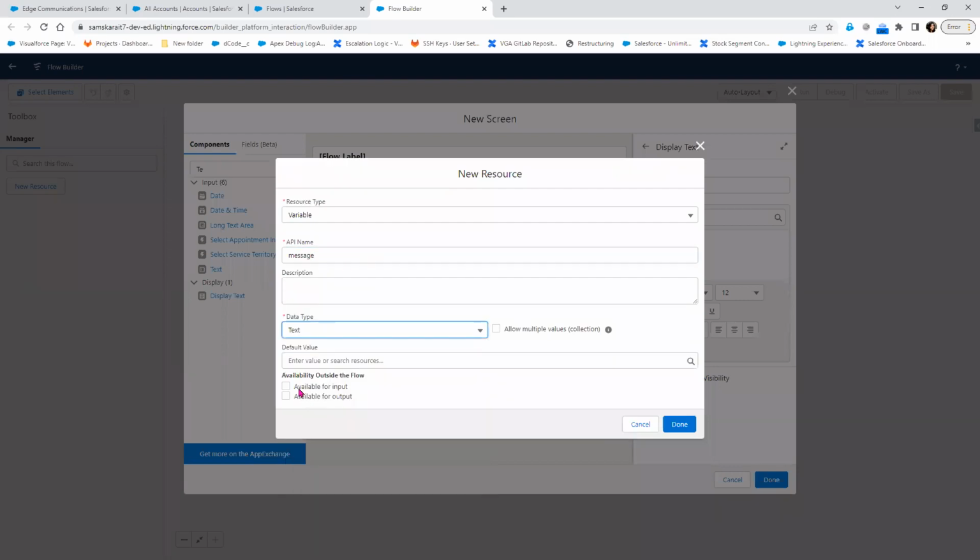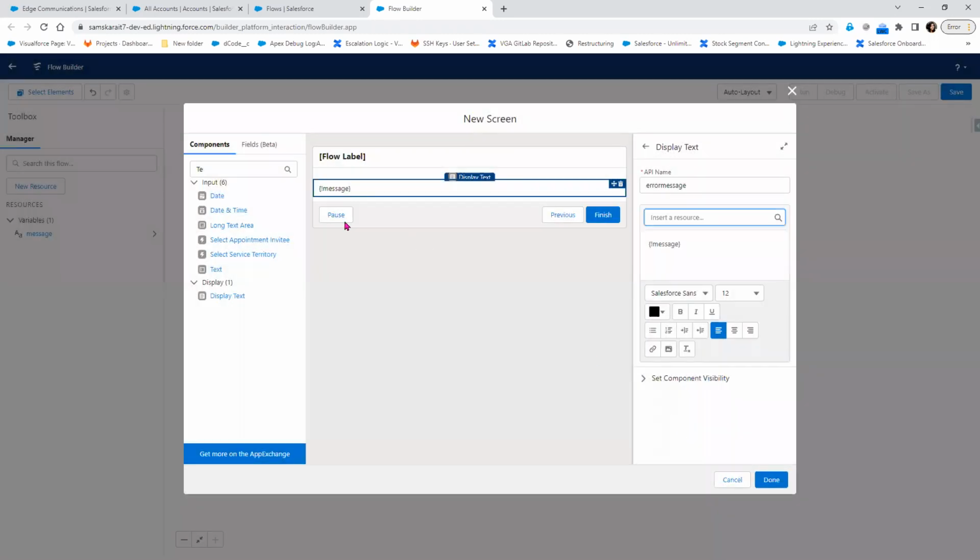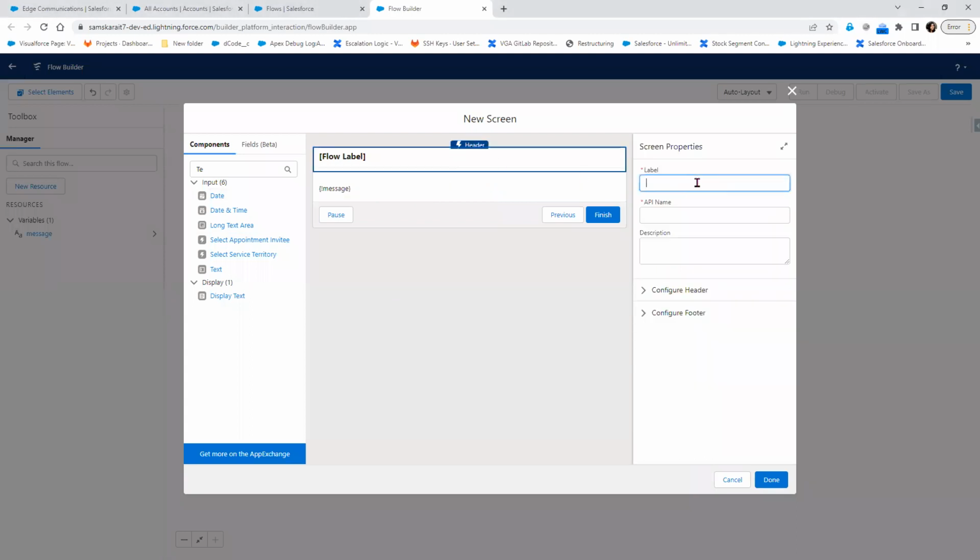This is the text and available for input. Now, whatever the message is passed from the parent, it is going to display here. Let's give here the message.